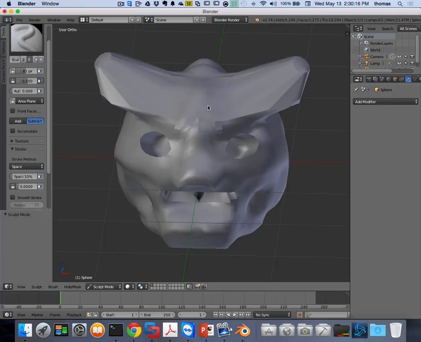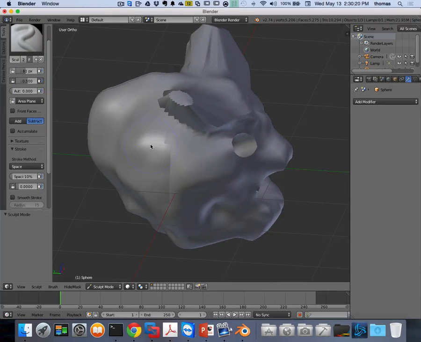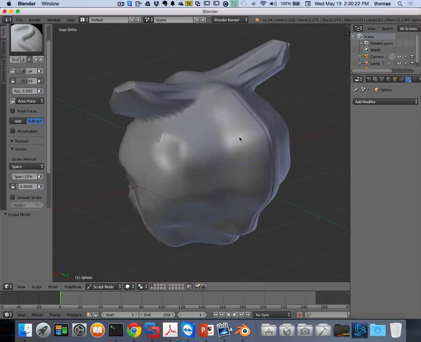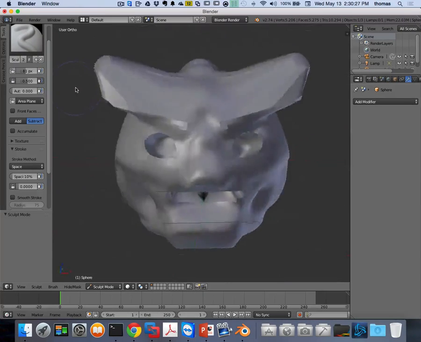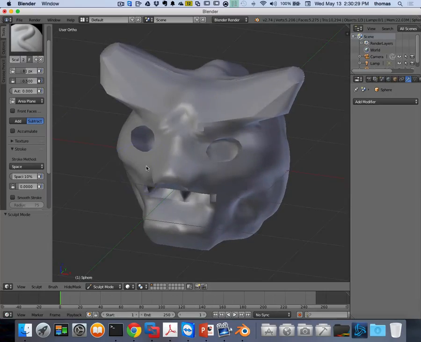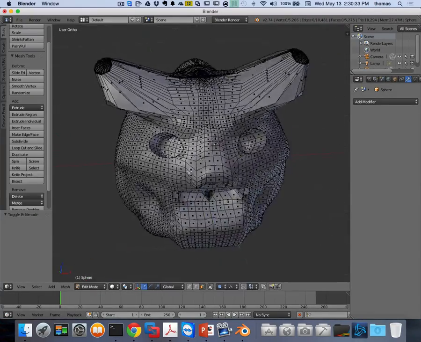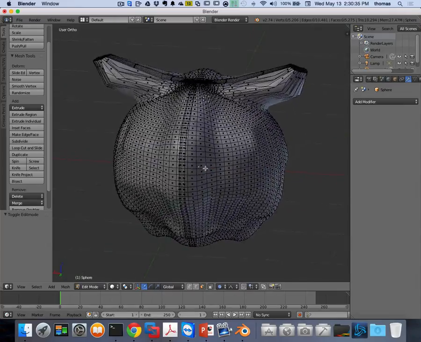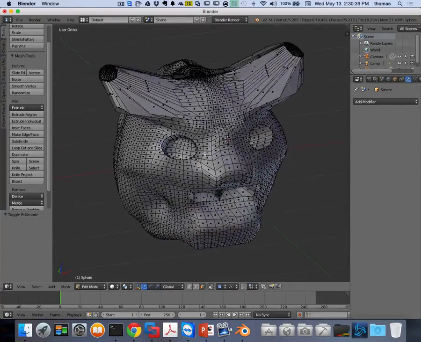So I can subtract and I can add, so I can subtract areas and I can add areas until you get a really cool looking monster. And if I go back to edit mode now, you see that I've got all these control points that I can go back into and I can start modifying more and more.